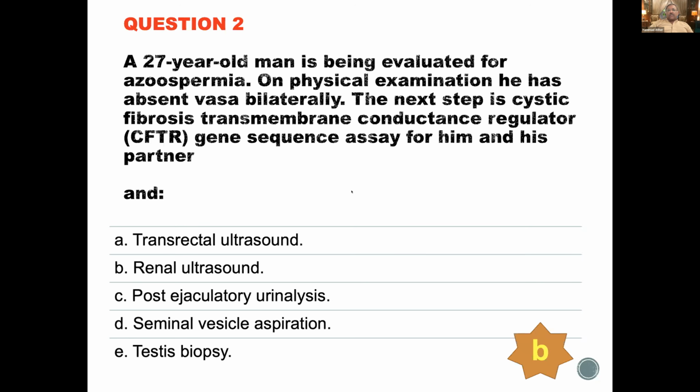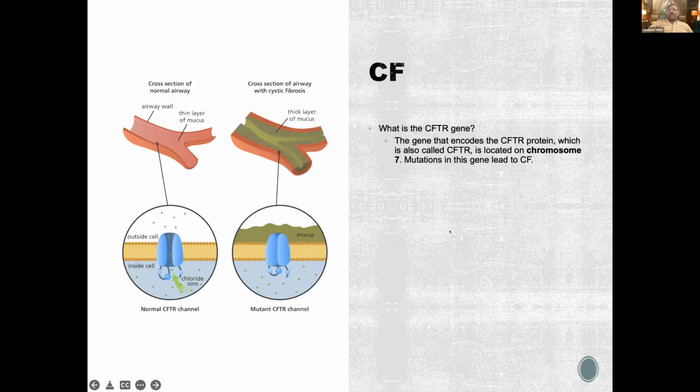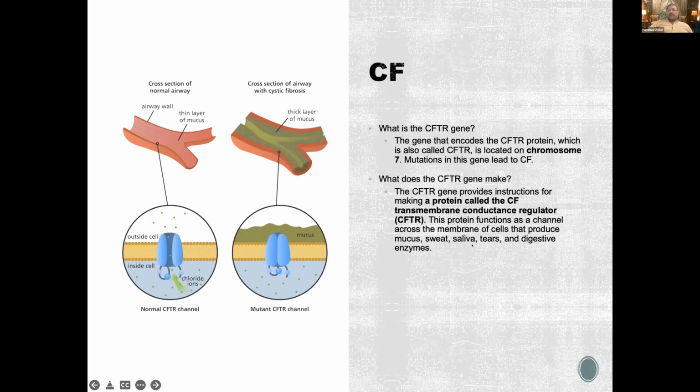Cystic fibrosis, as you all know, is quite a devastating condition. The CFTR gene is on chromosome 7, and the mutation results in development of a clinical condition called cystic fibrosis. The sequencing that can identify these people is of the CFTR regulator protein. And this is what it's all about.